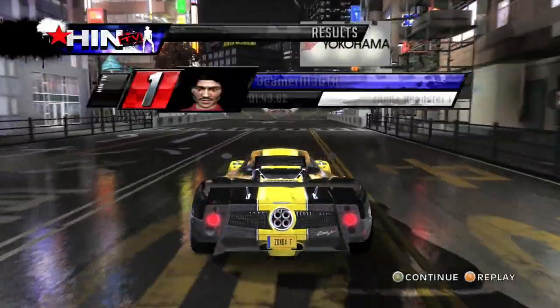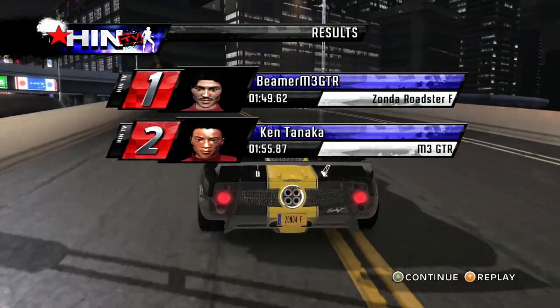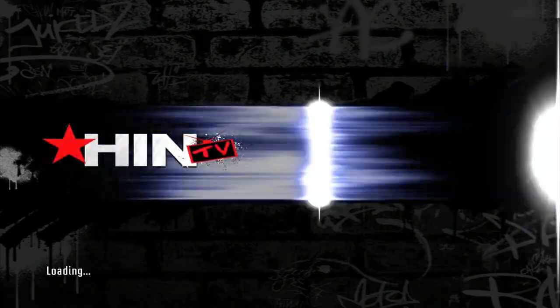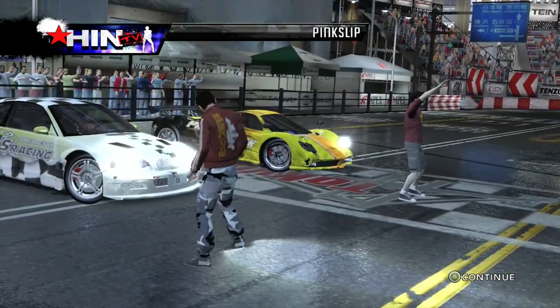Winner, circuit race in Tokyo. Pink Slip Extreme Nitrous. Pink Slip Supercar Circuit. That's it. Wow. Okay. Tough race. Tough luck. Hand over the pink slip and take the long walk back.